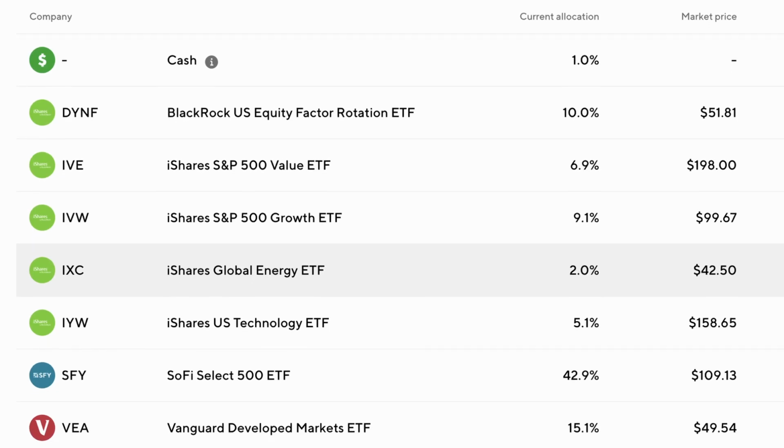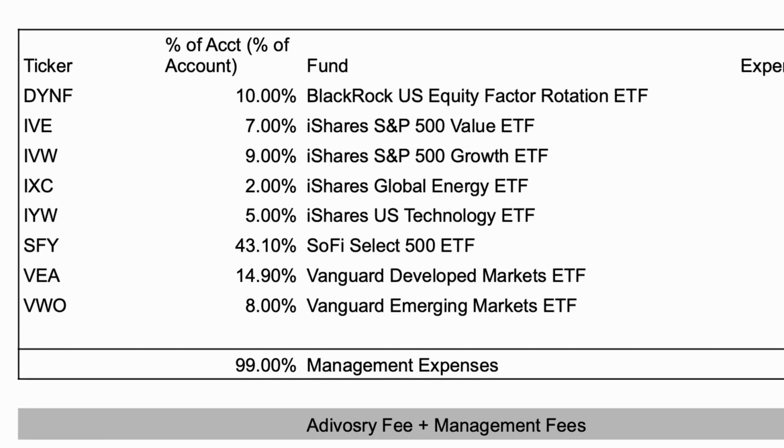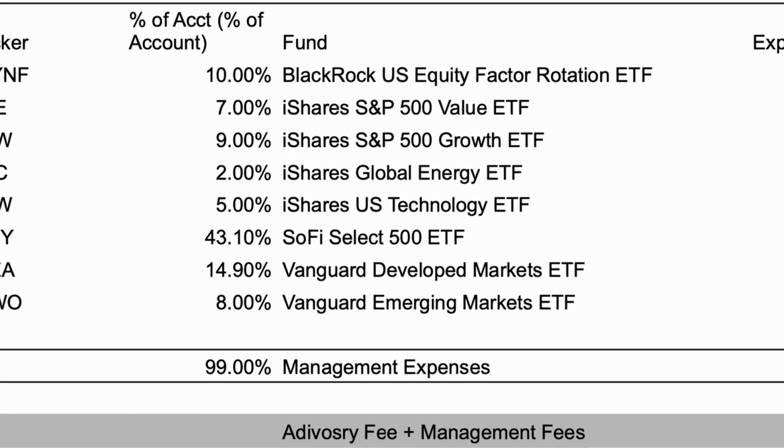And then you can see the current holdings that you're allocated in. And so in my particular case with an aggressive portfolio, you can see that they've placed me in a bunch of different ETFs. And I would say that it's a pretty standard portfolio allocation. You know, it's heavily invested in US equities. And most of these are passively managed funds. They even chose a couple Vanguard funds for their international and emerging markets funds. And then iShares is their other choice for US equities mostly.